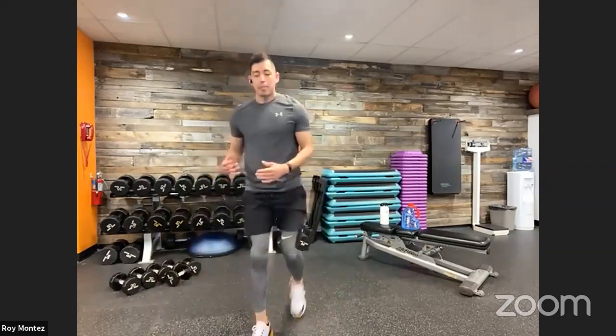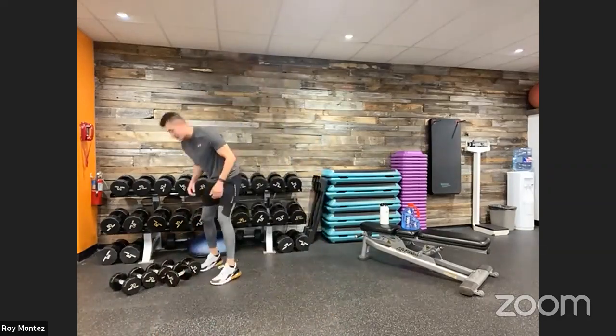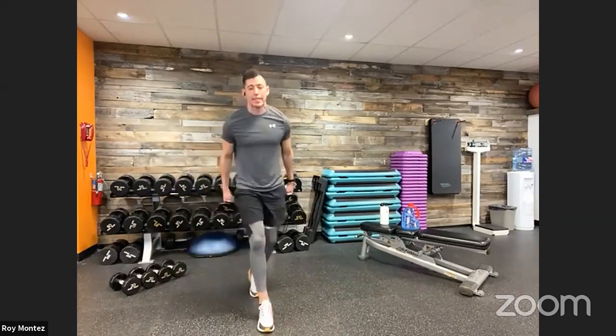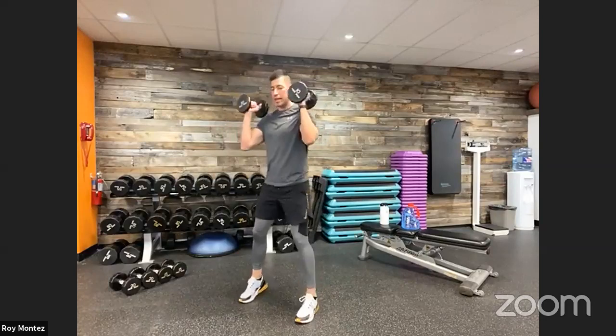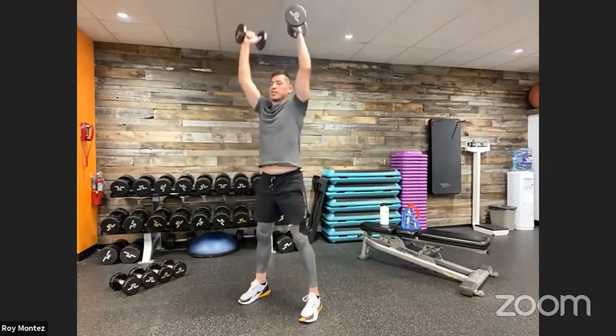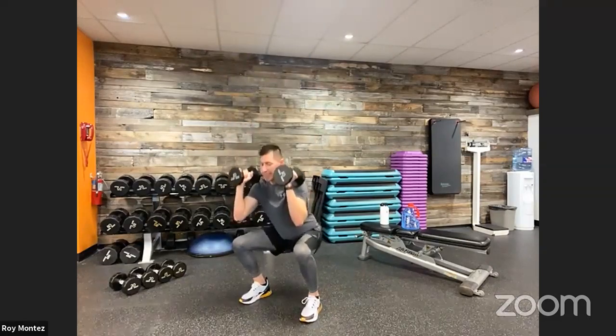All right, team, grab that dumbbell squat to high press coming up in 7 seconds. Start off light if you would like and then scale up as needed. All right, here you go, team. 45 seconds on the clock here and we are working. Squat to high press. Squat to press here.